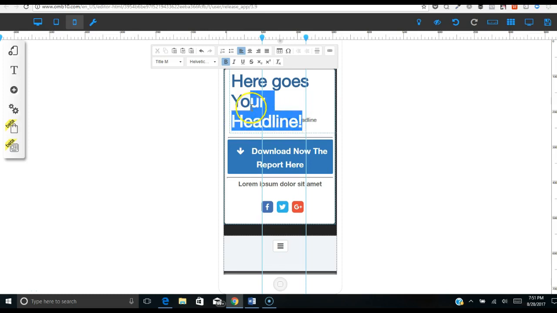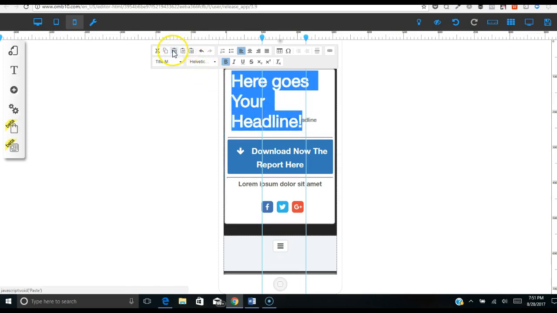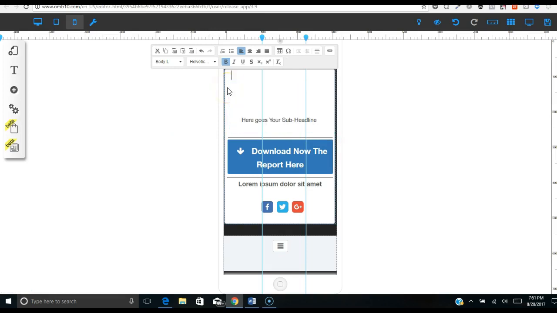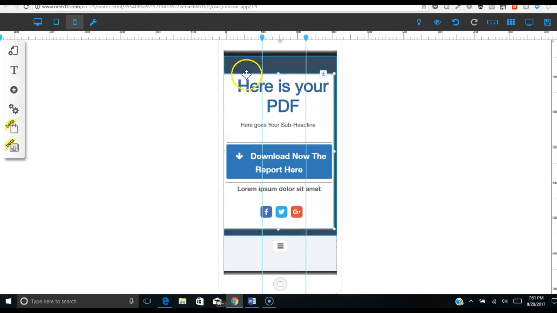And so you just want to play around and look and see what's going on here with this. And I'm actually looking as we're doing this. Let me see if I can get it into a body large. I don't know why it's not. I'm actually just going to erase it here. Is your PDF. And then I want to output this in like that. And then I can play around and mess with that a bit by hovering over. Well, it's not letting me hover over. Okay. There, you got to kind of grab things by the hover.